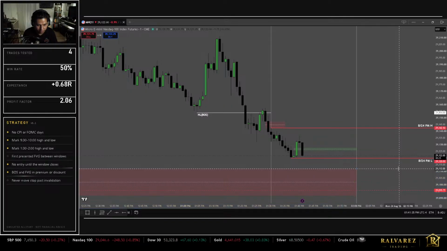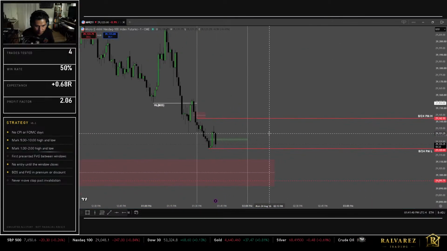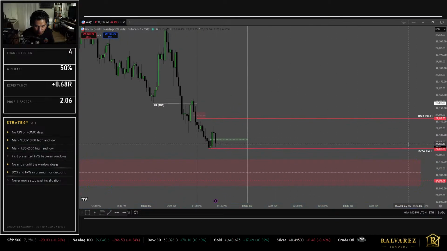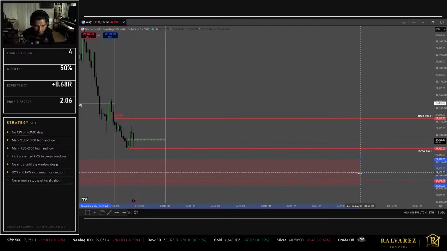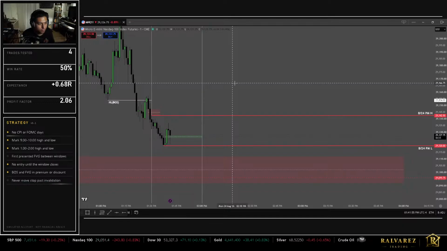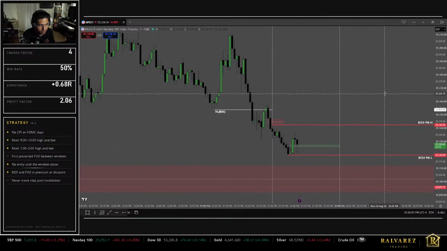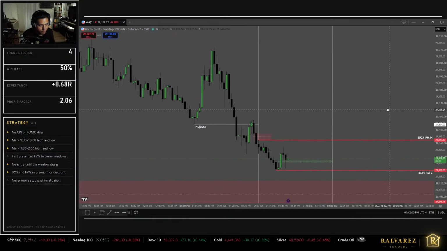This first presented fair value gap, so we can extend that. Actually, make it all the way till 4 o'clock today. I probably don't plan on staying until 4 o'clock, but this is when price or the market closes for the public, so we'll keep it like that. And so now we have around 18 minutes left to see what the high and low will be for the PM session.